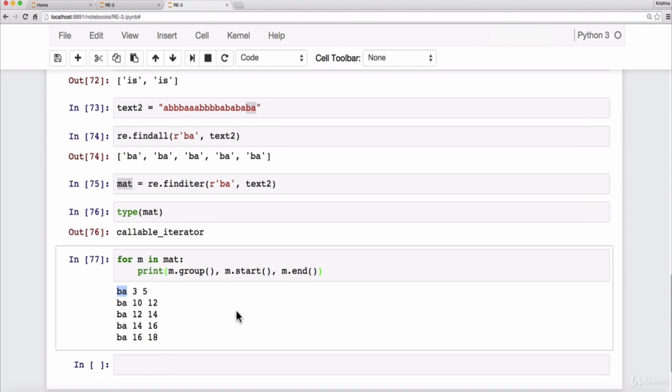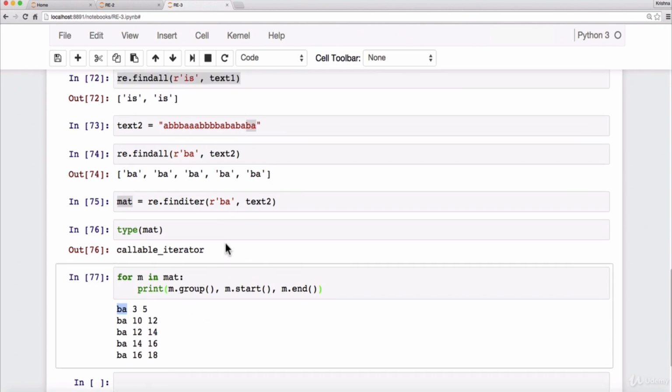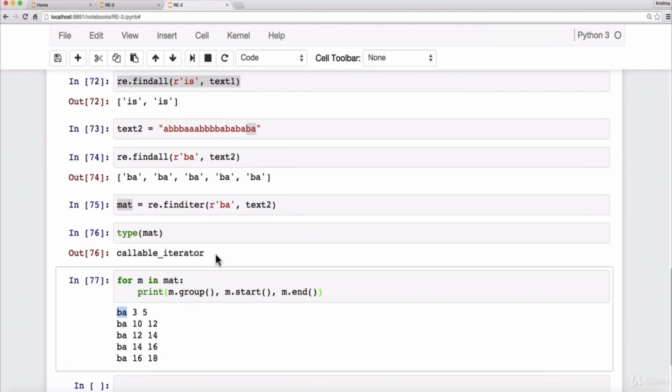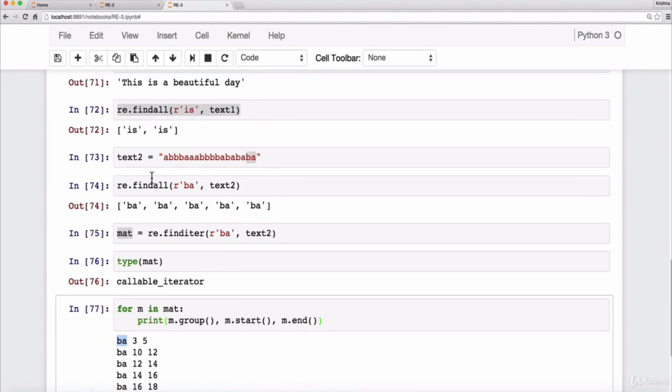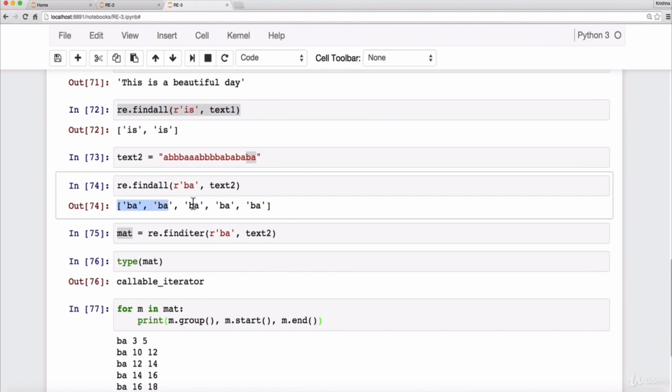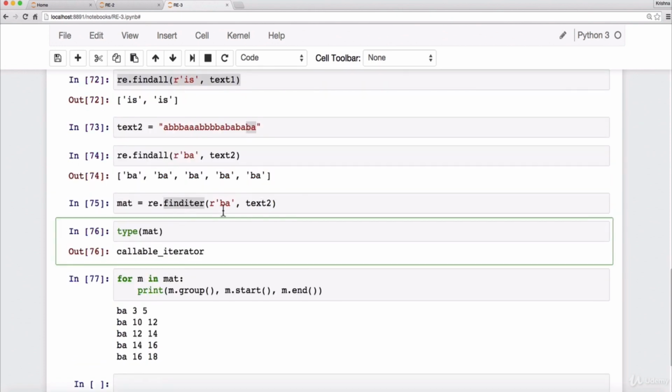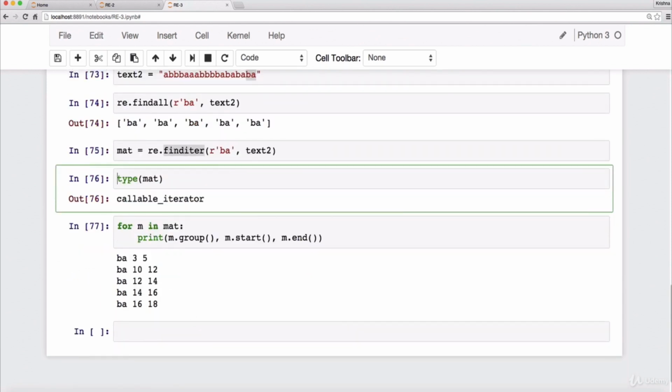Okay, that's how to use this. It is more useful if you are expecting thousands of matches, this is the best way of doing it, because it will conserve the memory. It will just give one object at a time, whereas the findall method gives all the matches as items in a list object. So if you have 10,000 matches, it will give a list object with 10,000 items. That is not a good way of programming. If you are expecting a lot of matches, like in thousands, it is always better to use the finditer method instead of findall.